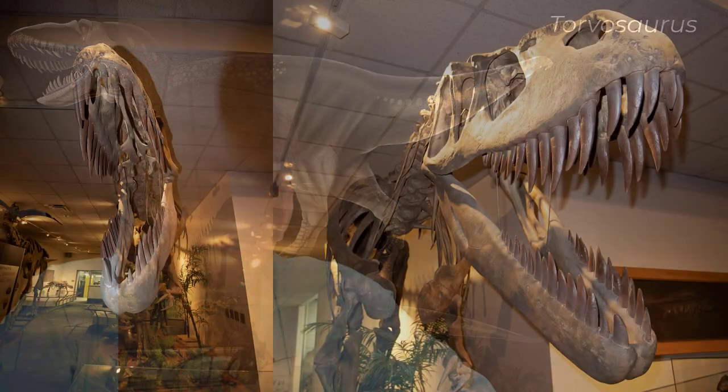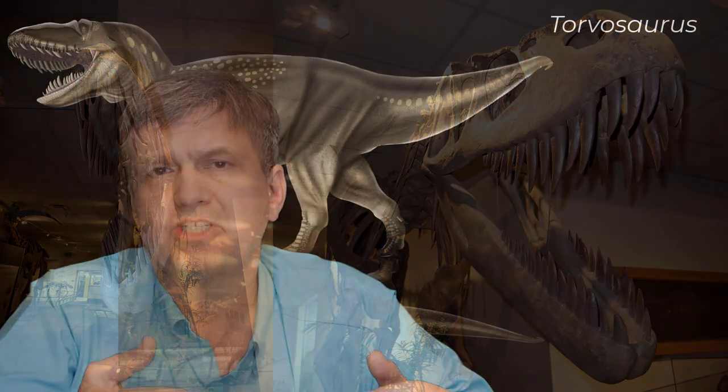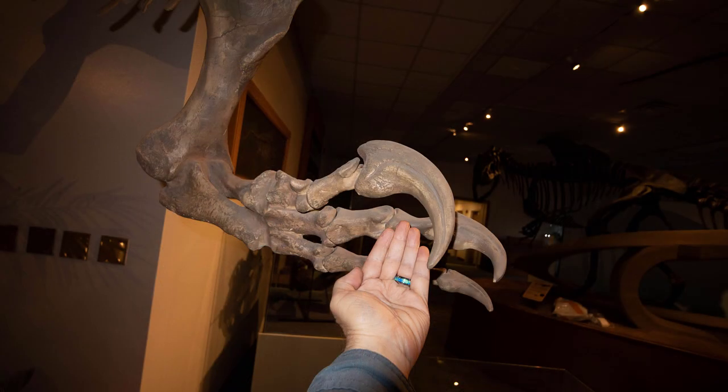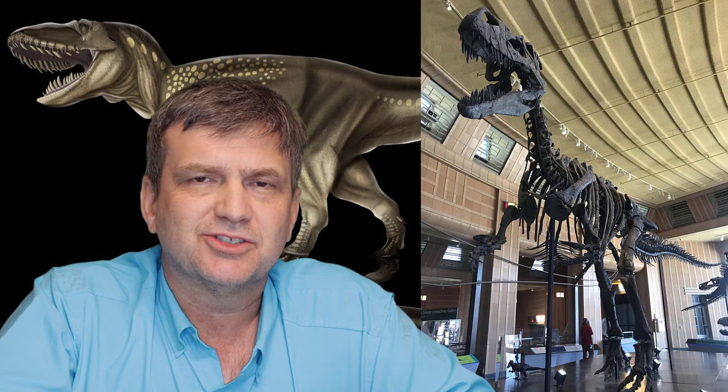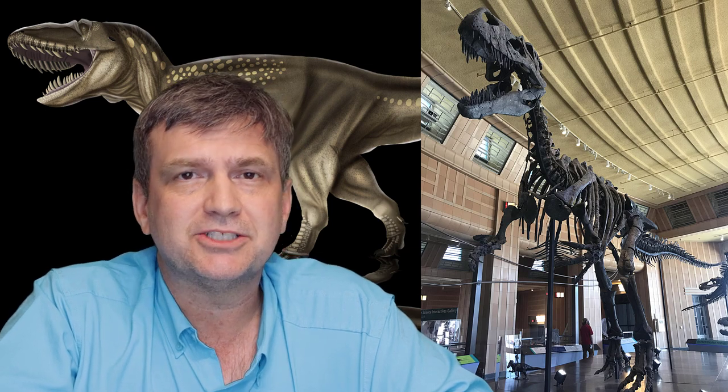When we look at Torvosaurus, the skull has changed through time. It was originally modeled on that of an Allosaurus — essentially a super or mega Allosaurus on steroids — since its claws had a similar shape to Allosaurus, as did its teeth, just at a much more robust scale. Enter Elvis — not the blue suede shoes Elvis, though I think he would have looked cool in blue suede shoes.